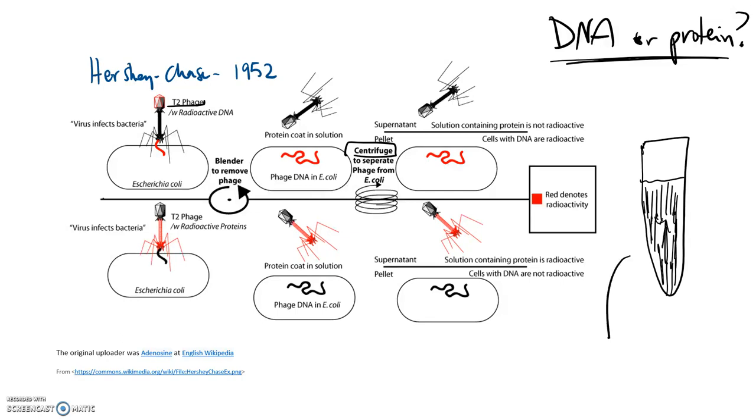If you put that through a centrifuge, the centrifuge is going to spin it at high rates of speed so that things are going to move based on their density. What you'll get is, at the end of the centrifuge process, you'll get a little pellet of the most dense things in that suspension. And then you'll have what's called the supernatant, which is the liquid and the less dense components. When you're growing up cell cultures like this, what you get in your pellet are the actual cells. They're the most dense part. And then what you get in the supernatant is mostly the liquid media that the cells are growing in.